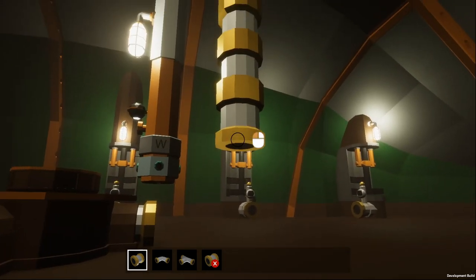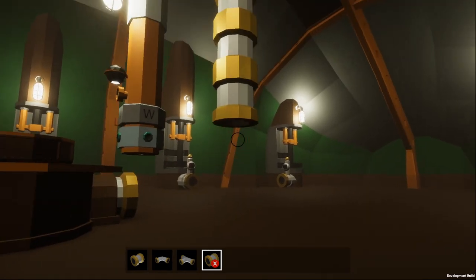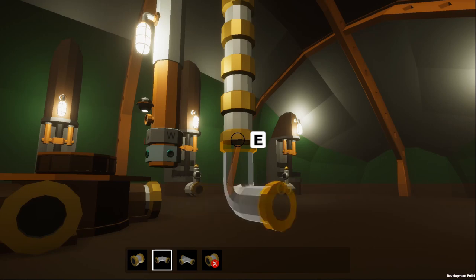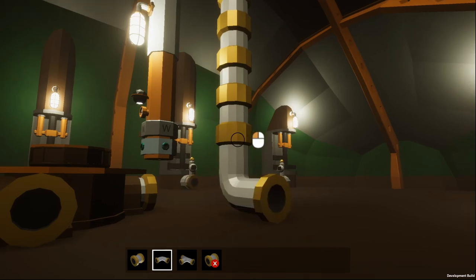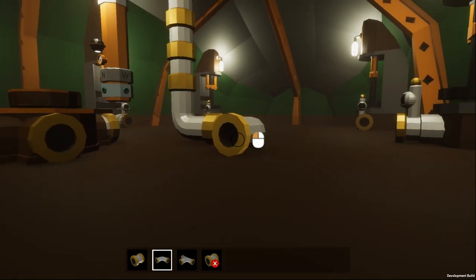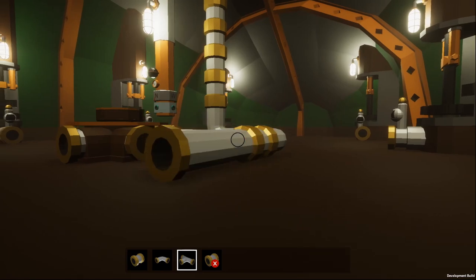When we get down to the bottom here, we could keep trying to make pipes down into the floor, but it won't let us. Instead, we want to put a bend in. So I select the bent pipe, I hold down the left mouse button, and then I can press the E key, and it will rotate the pipe however I want it. There we go, that's perfect. And I'm going to put another one on the end there. Sometimes you get lucky and it actually puts it in exactly the way in which you're thinking you'd like it, but not today. So there we go.